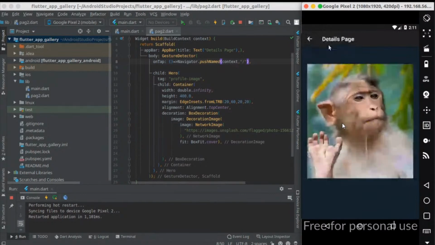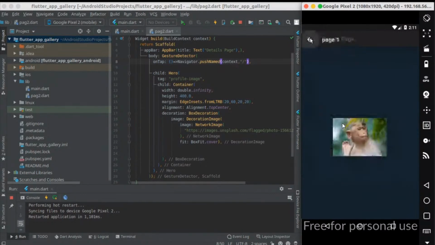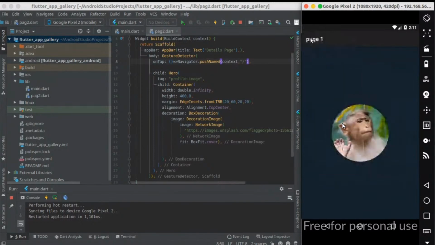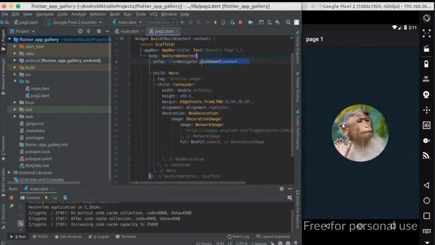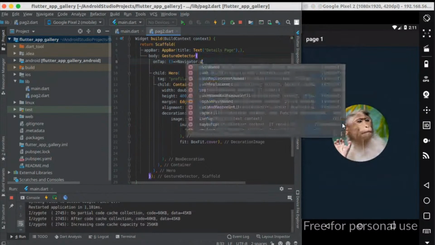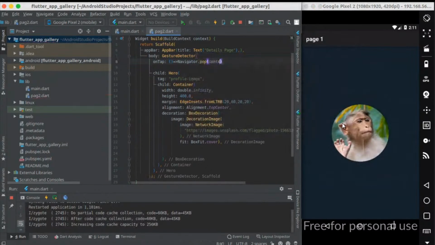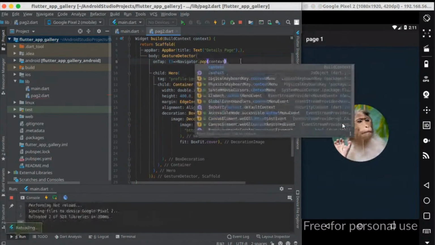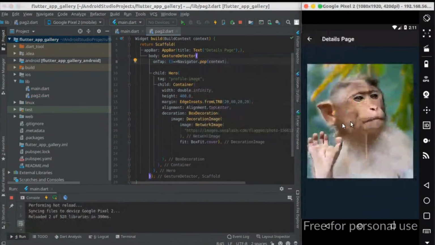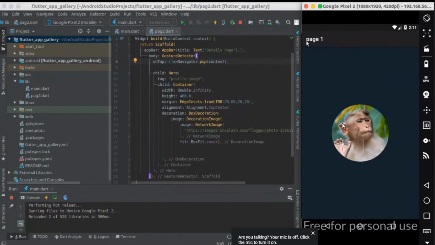So now if you want to go back, previously I just put Navigator.pop. It will just pop the previous page it has. When I click on this, I was popping it. So there was no back button here, right?